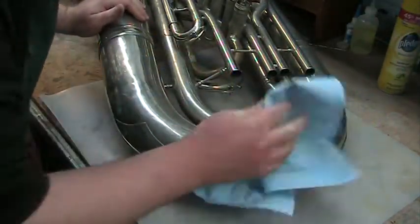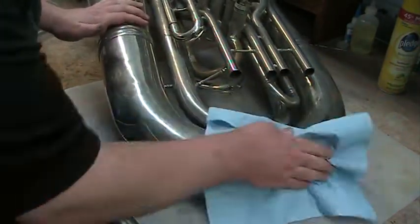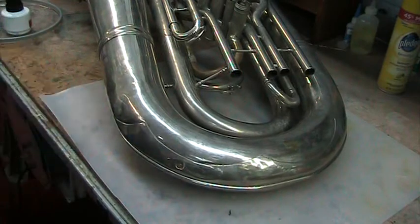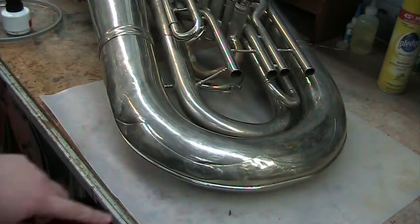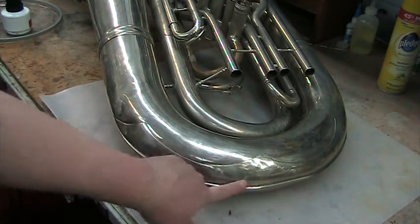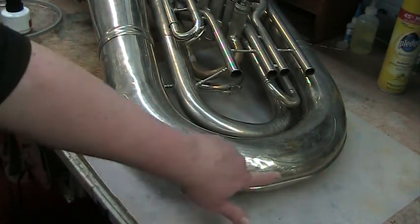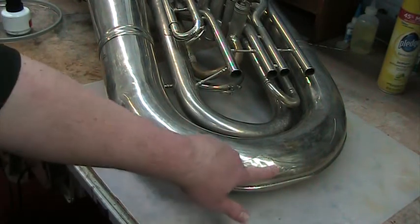So this is a really cheap instrument — you can see some of the silver plate coming off, but that's going to happen. I'd say it took out about 95% of those dents that I put in it, so that's why this is such a really, really nice system. Fairly easy to use. Safety concerns are the main thing you've got to learn with it. It's not perfect — if the dents were below the brace or this protective guard, they would be much, much more difficult to get out and might not come all the way out.